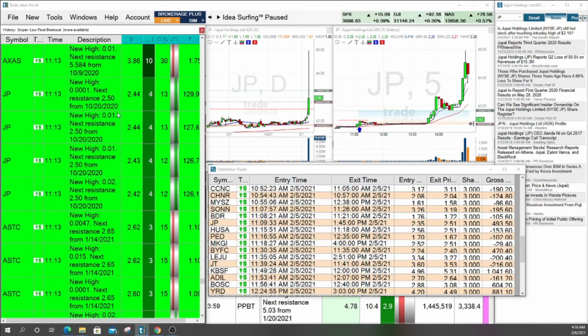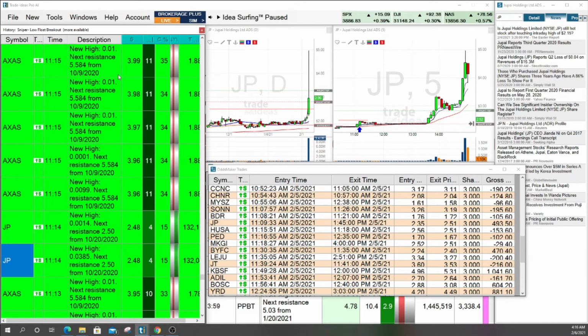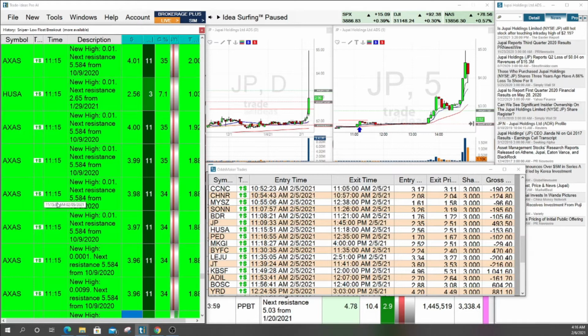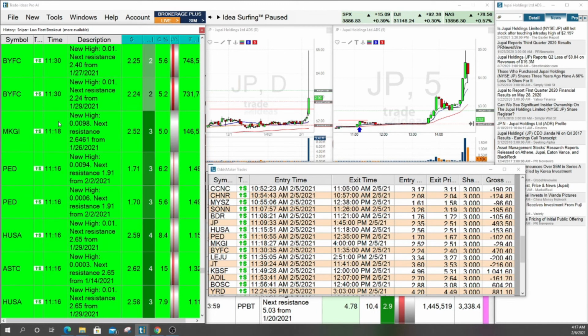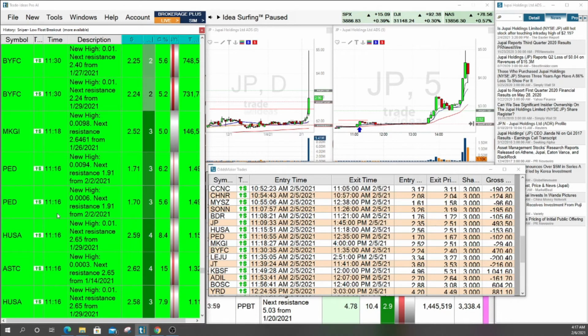Now it is entering our radar, waiting for it to confirm to us the entry, and again see AXS, what it is doing. So here again 2.5, so we are close to our entry point. Then it starts to continue. Notice that JP disappeared now. So imagine that you entered early at 2.5, hoping that it would crush the 2.5 and continue its way to $3 or something, which did not happen until 2 hours from now.